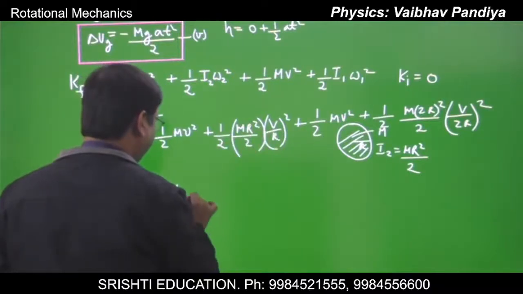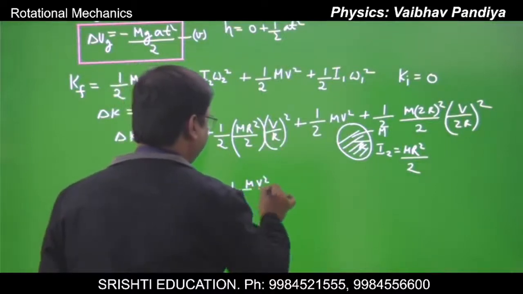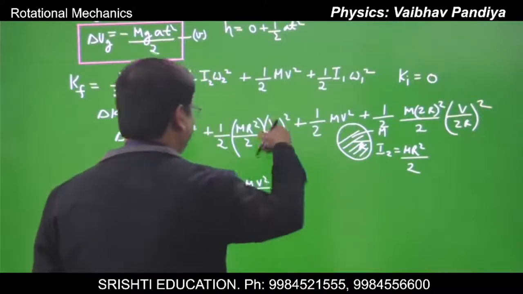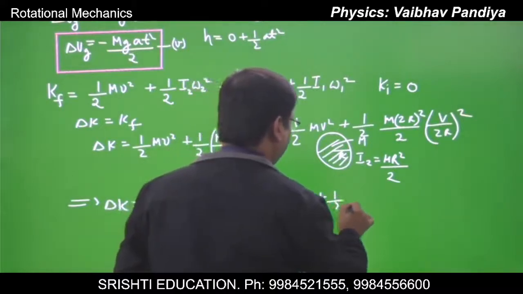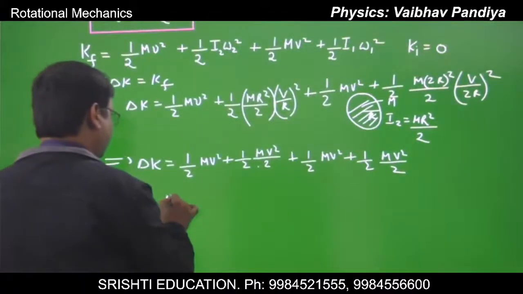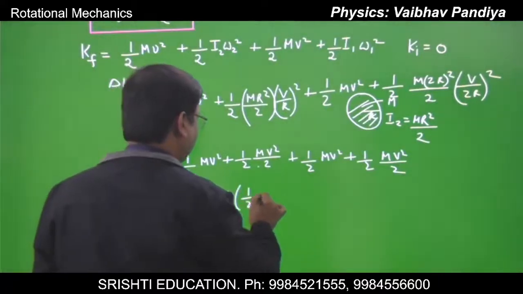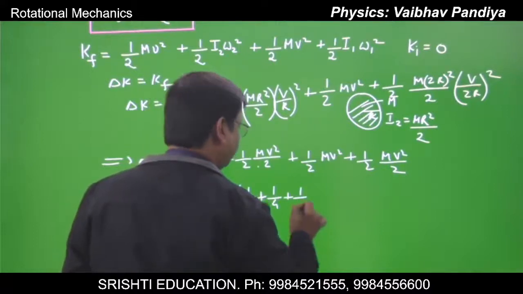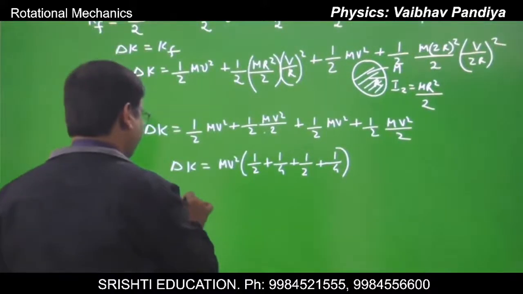Okay, so you will get the change in the kinetic energy. You can see this r square will get cancelled away. So we'll get half m v square plus half m, r square will get cancelled away, v square by 2 square, sorry, 2, not a square. Square is in this one, plus half m v square plus half m. Now 2r square will get cancelled away by 2. So delta K will come to be what? m v square times half plus 1 by 4 plus 1 by 2, plus 1 by 4.